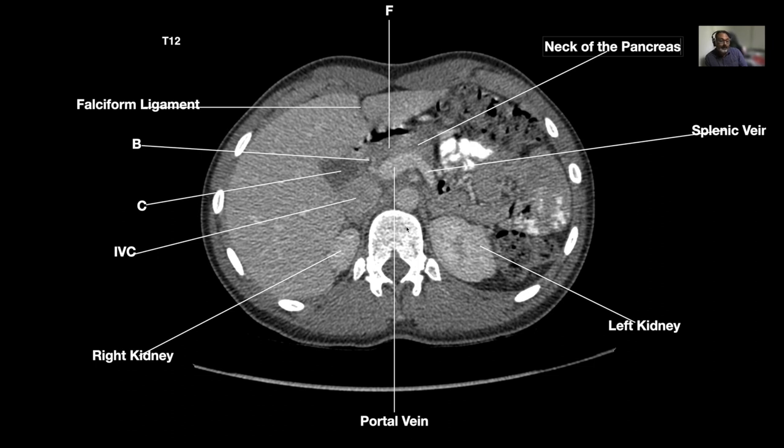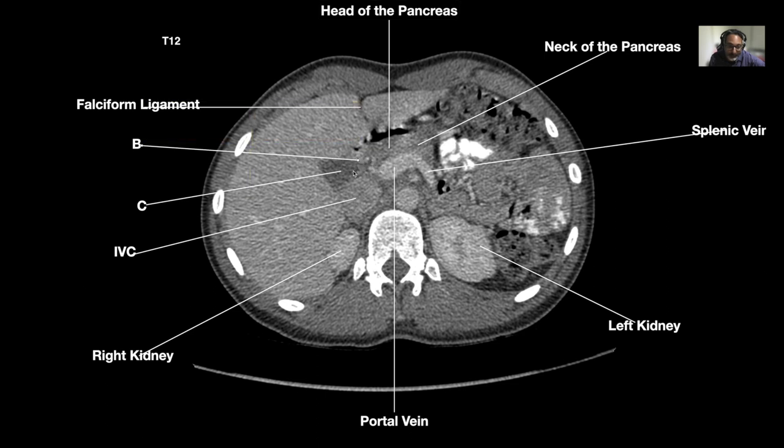Head of the pancreas is here. Is F, yes. What is head, F? Yes, F is the head of the pancreas. B is hard. It would be hard, but it's not the hepatic artery. Oh yeah, that's true. It is bile duct, absolutely.